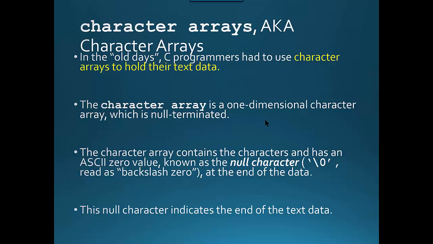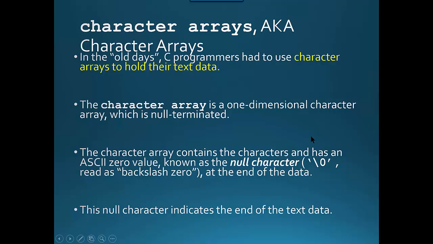It's an array of characters. One distinction, though, is that a char array needs to be null terminated. So what's a null terminated char array? It basically means that the last element of your character array has to be the character \0. And what \0 is really, it's just the null character. You've used \n for carriage return. You've used maybe a \t for a tab. \0 is the null character. And that indicates the end of the text data.